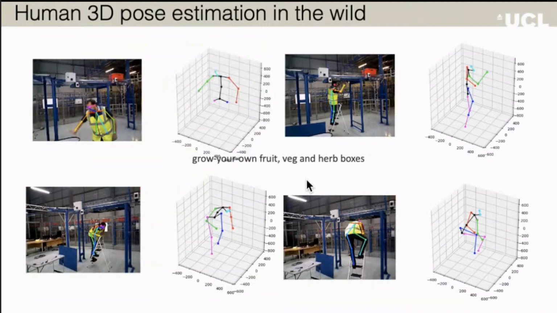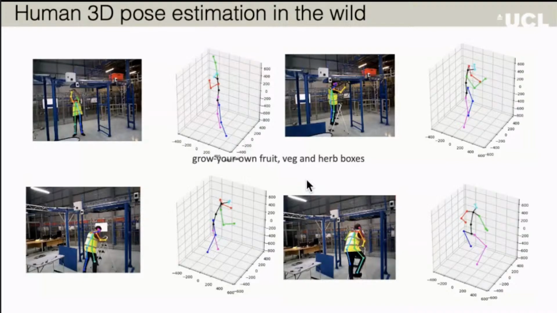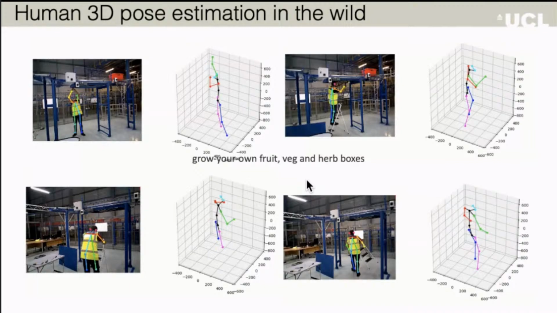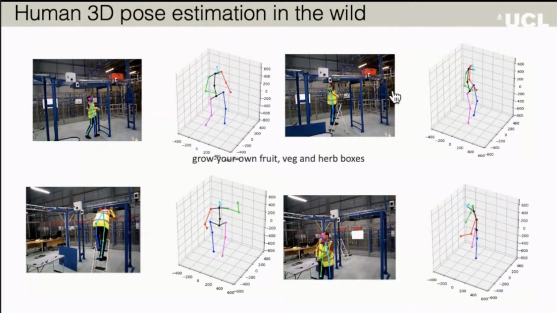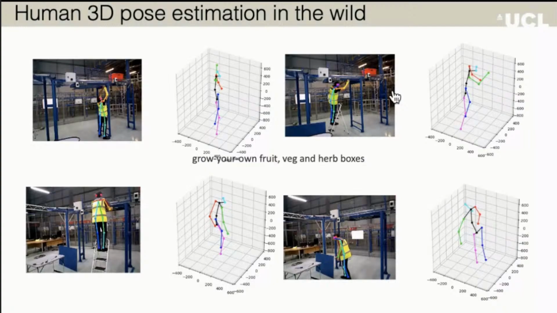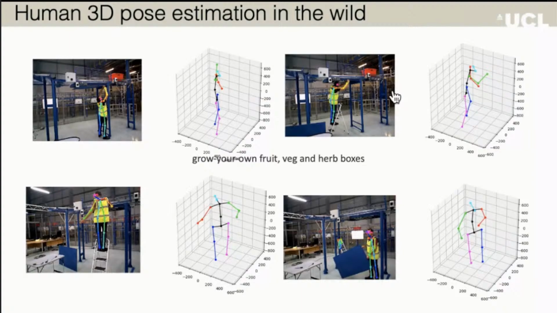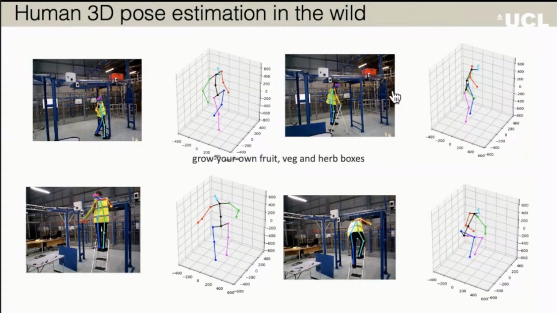And you can see this human 3D pose estimation in the wild. These were images for which we didn't have any 3D annotations. We didn't have any 2D annotations either. These were part of a project we had with Ocado Technology, where we had technicians in a warehouse working on maintenance tasks, and we had to track them. So we needed to be able to use many, many images for which we didn't have 2D or 3D annotations. This is exciting in the sense that we can combine our 3D models with a lot of training from seeing a lot of data.